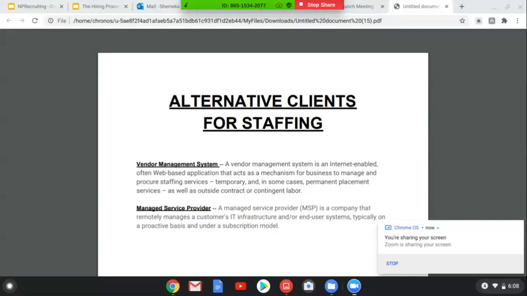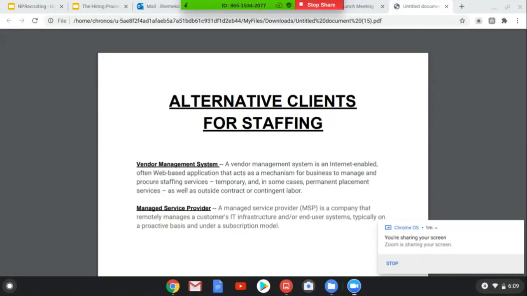So, vendor management system. There are different ways to get clients. We talked on Thursday about using the Medicare.gov system, where you would really work on getting your direct clients. So if it was ABC Healthcare in Delaware and I go to their facilities or contact them via email or on the phone and share with them the staffing services that I have, and they accept my services, we exchange a contract and they agree to the contract terms. Typically, that's what we refer to as a direct client. That client is working directly with my agency to provide staffing services. We have a contract that lists out the bill rates and any agreements, and so on and so forth.